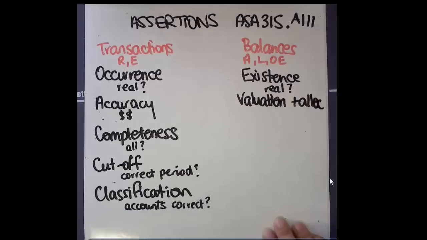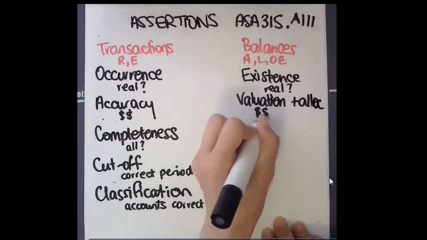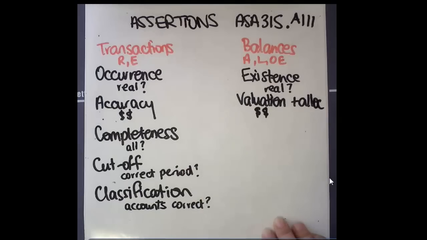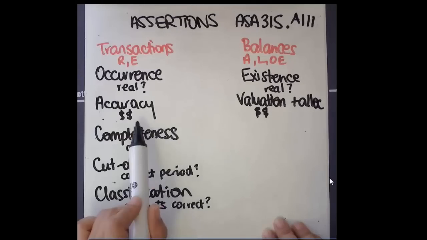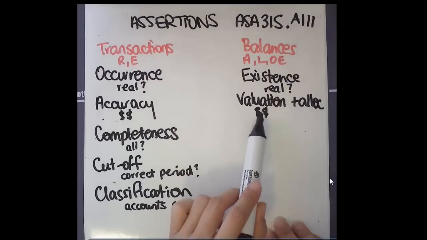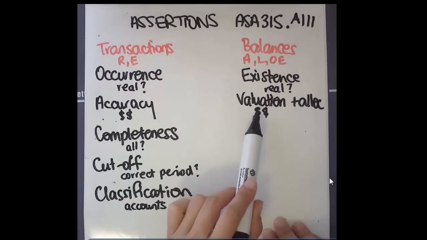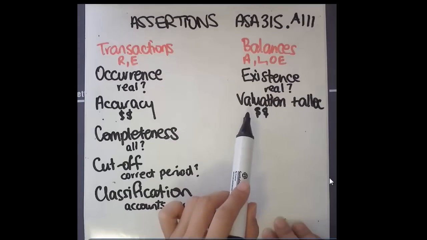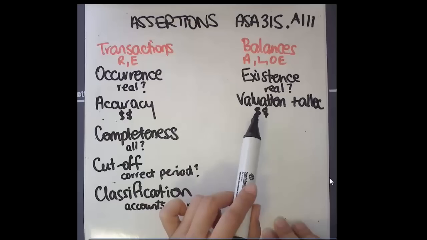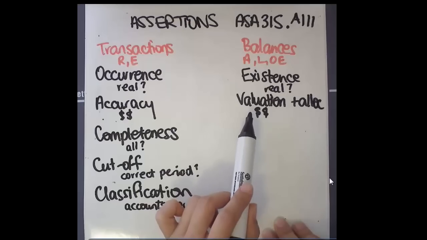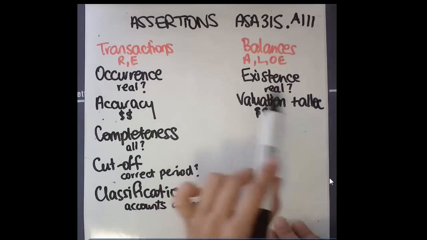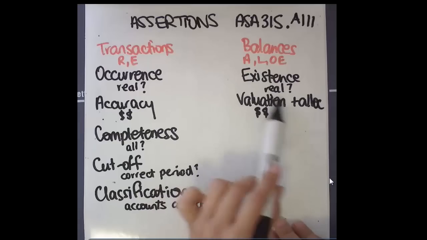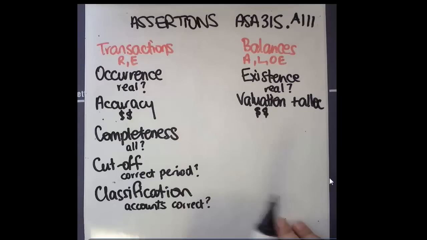All right, so valuation is also about the dollars. But we use the term valuation because for an asset, a liability, or an owner's equity, it's not as simple as the purchase price or the selling price of a good, like we use for accuracy of transactions. Typically, it's a lot more complicated. So the valuation of a good will include, for example, an asset, the purchase price of a fixed asset, any installation costs, any setup costs, any testing. So it's a little bit more complicated, so that's why we say we calculate the value rather than checking that the amount of the transaction is accurate.